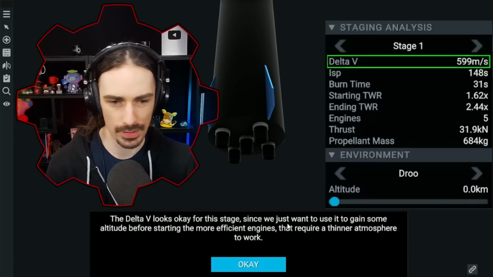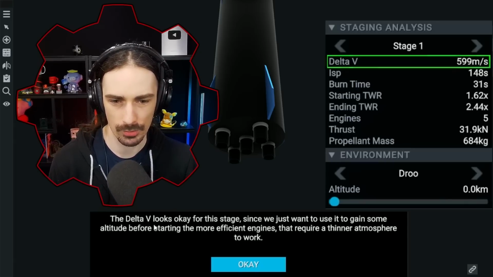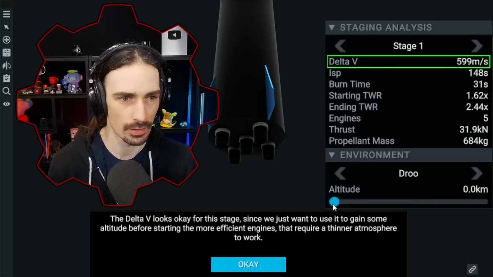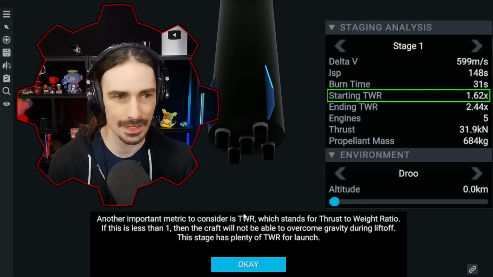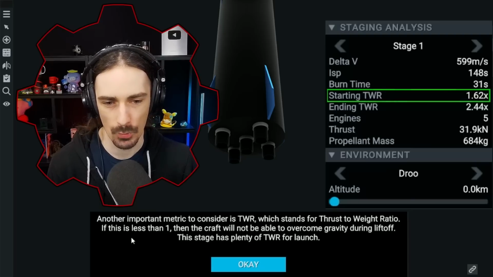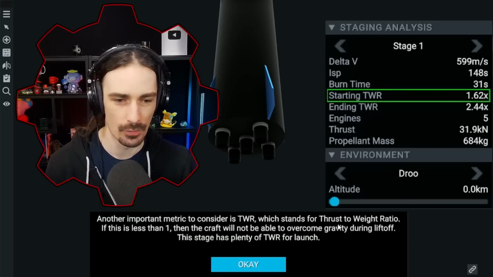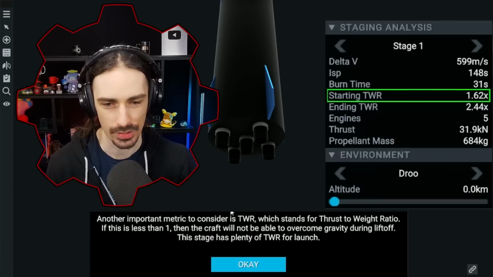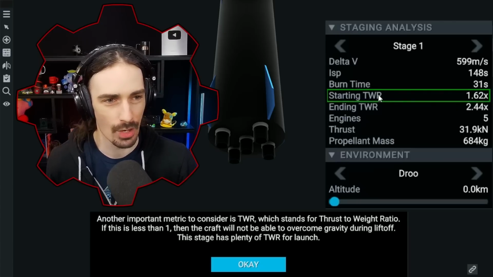Delta V looks okay for this stage since we just want to use it to gain some altitude before starting the more efficient engines. What makes them more efficient? They require a thinner atmosphere to work. Okay. Another important metric is the TWR, which stands for thrust to weight ratio. Oh! Okay. If this is less than 1, then the craft will not be able to overcome gravity during liftoff. I was looking for that a couple episodes ago. If only I knew what TWR meant back then.